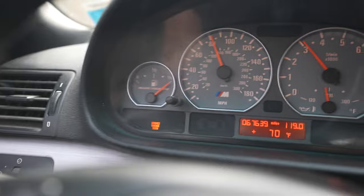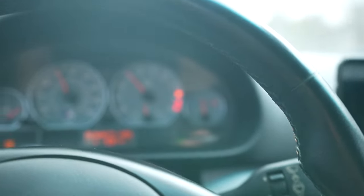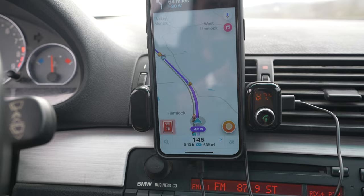We are about two to three hours into the drive — so far so good. The alignment is definitely very off. We've got a little buddy on the cluster now: a service engine light, which is amazing — that's exactly what we want. But in all seriousness the car's driving fine; it's probably like an O2 sensor or something like that. We'll fix it when we get home. Temp is solid — oil temperature is perfect, coolant temperature is perfect. We've been cruising along for quite a bit now, 120 miles deep so far and everything's been great.